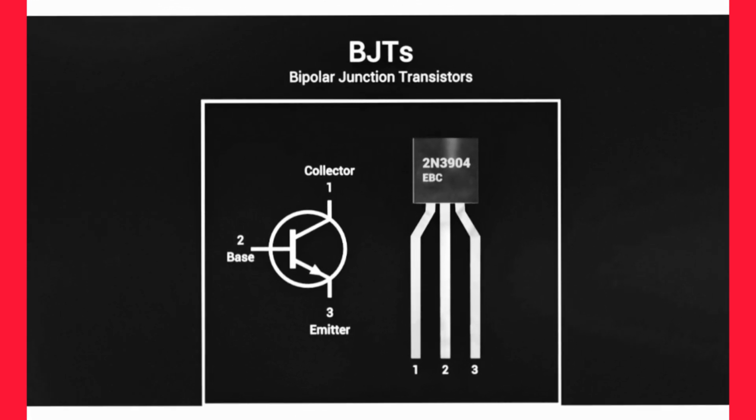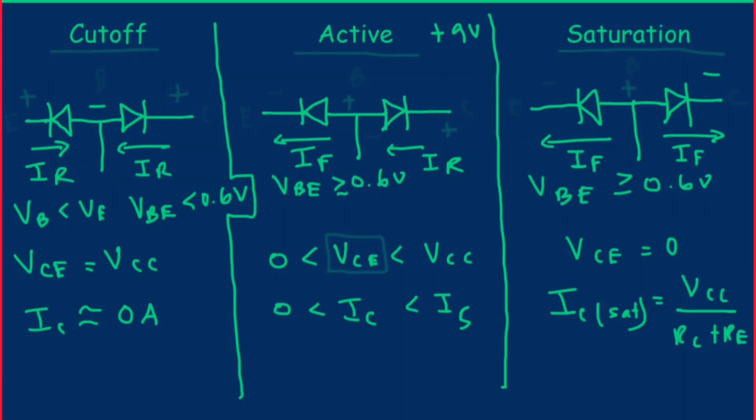of amplification. The basic operation of a BJT can be understood through its operating regions: cutoff region, active region, and saturation region. In the active region, the base emitter junction is forward biased and the base collector junction is reverse biased. This is the normal region for amplification. The fundamental current relationship is IC equals beta times IB, where IC equals collector current, IB equals base current, beta equals current gain of the transistor, and IE equals IC plus IB. The base emitter voltage, VBE, for a silicon BJT is typically about 0.7 V. This voltage is essential for turning the transistor on.